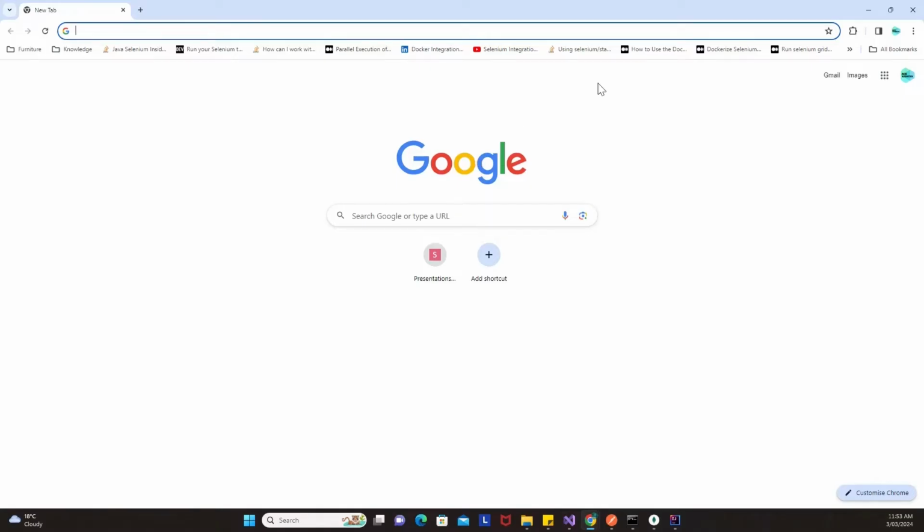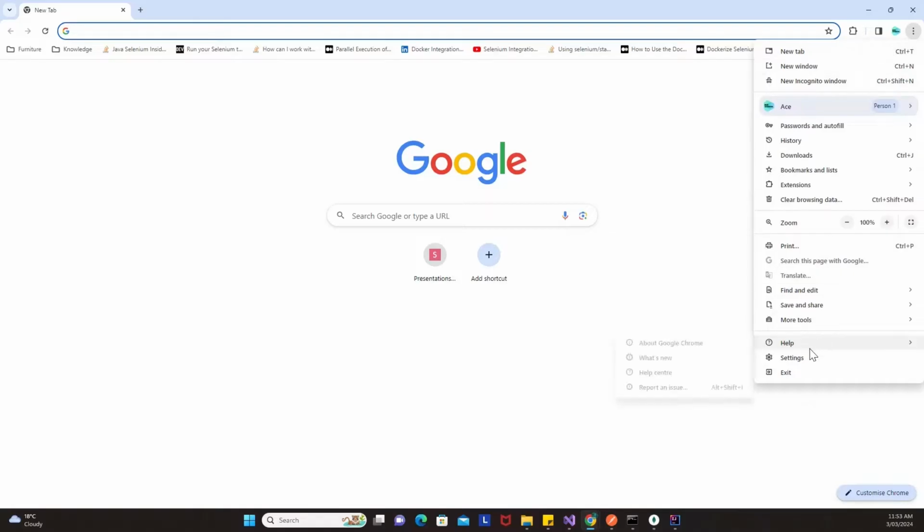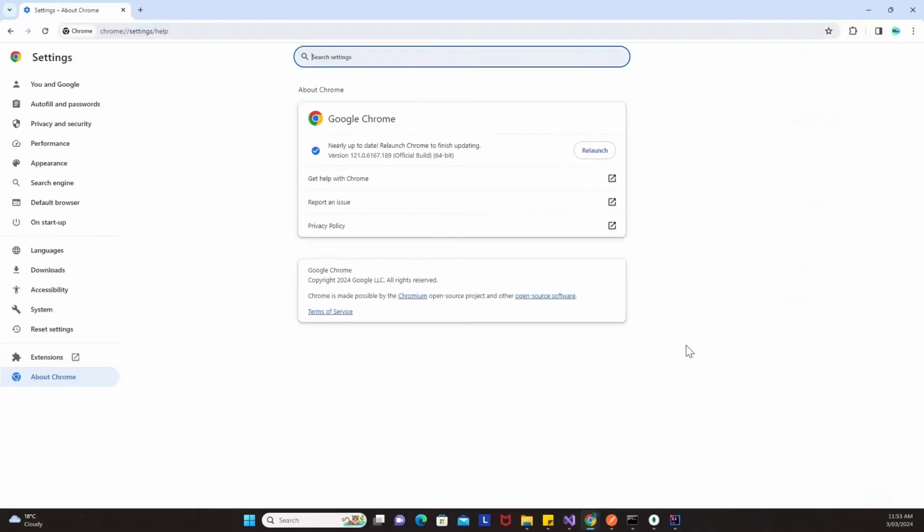If I click on help and then on the version of Google Chrome that I'm using, you can see that it is up to date. The version is 121.0.6167.189. What tends to happen in our machines is that this version of Google Chrome will get auto upgraded, and with the auto upgrade, this version will keep on changing.